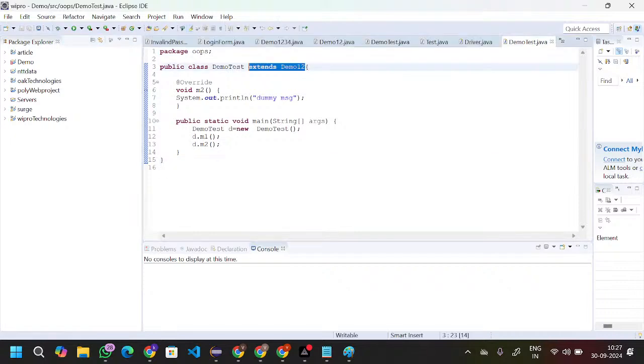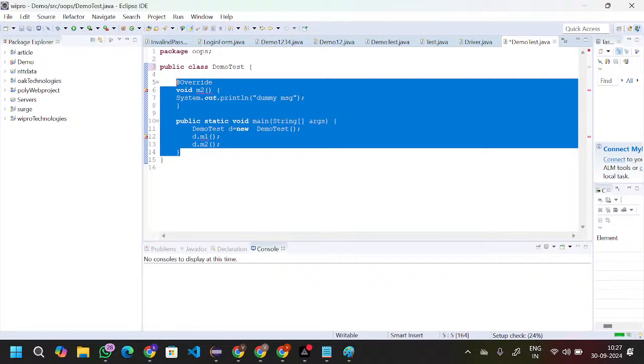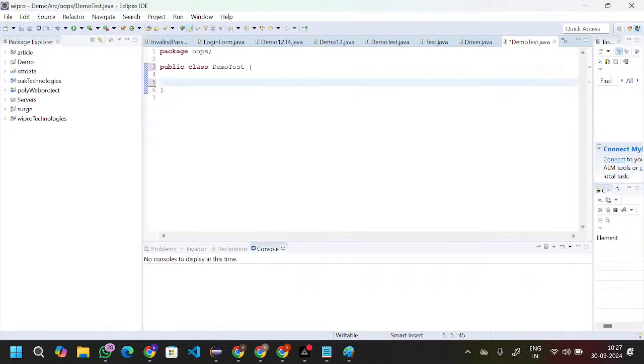I will take DemoTest as an example. Now I would like to take the main method, and then the sysout statement. Here I would like to take a start message, and the same statement I will take 3 times.